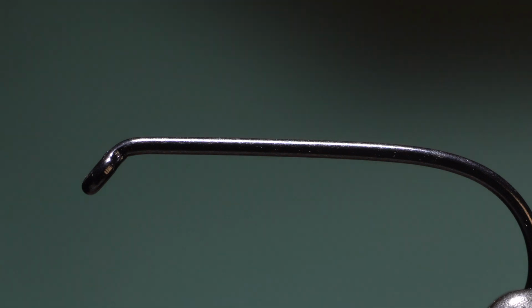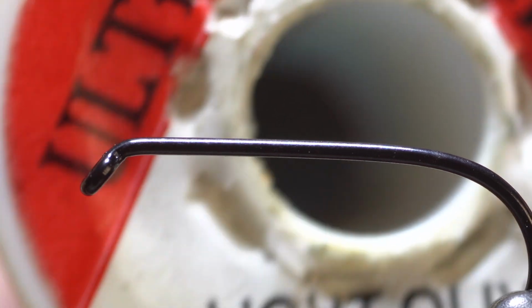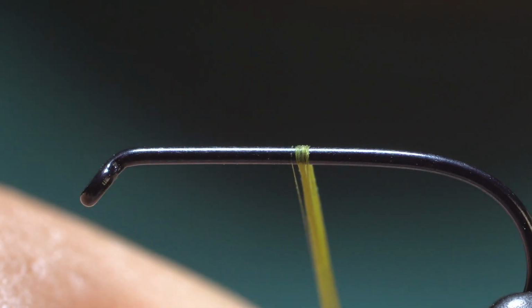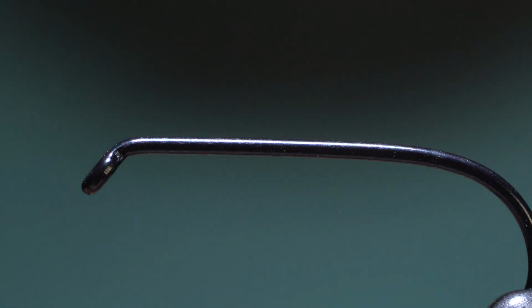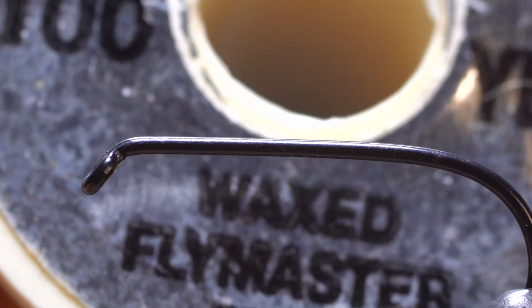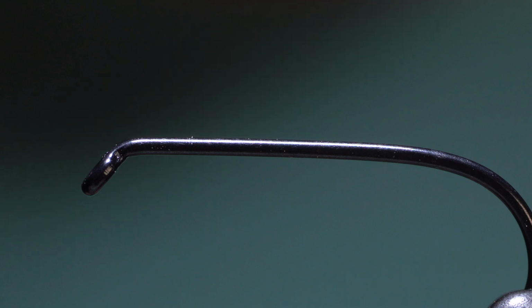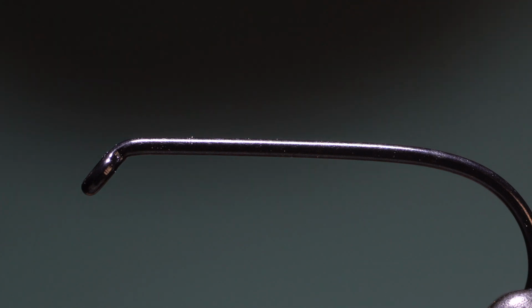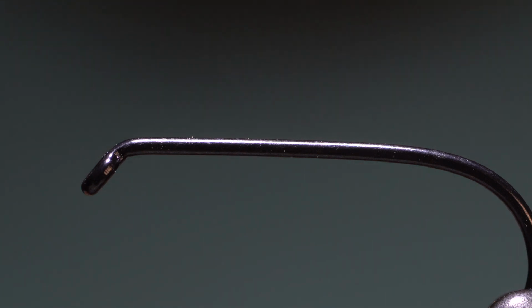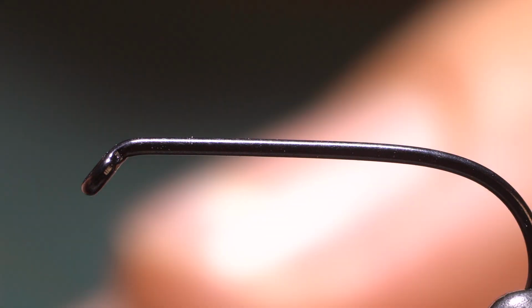Now, as I was saying, there are different threads. So UTC is something that lays flat if you want to flatten it. It has different diameters. Then there is Danville's waxed. It can also lay flat, which is very useful if you need to create less bulk. Now let's go into thickness, because thickness is very important since it gives you an idea about strength and also about buildup, which is also very important.